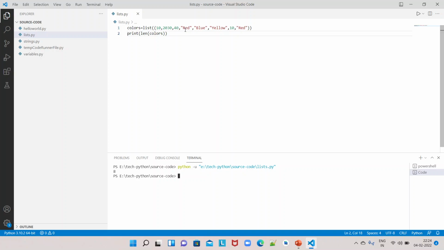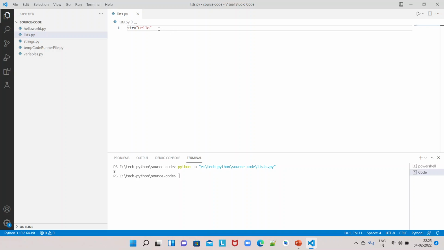Once we find the length, let us see how to access the list items. Let us compare how to access the items in a list with how to access the characters in a string. See here, we have the string str. This is what we have seen in the earlier video, strings in Python. If you want to know what all operations we can do on strings in Python, you can refer to my video, which I'll be mentioning in the description.